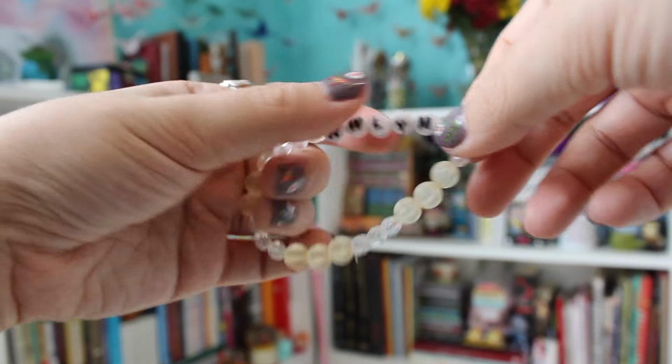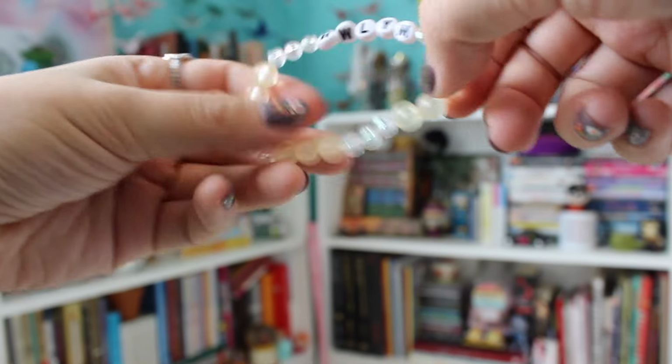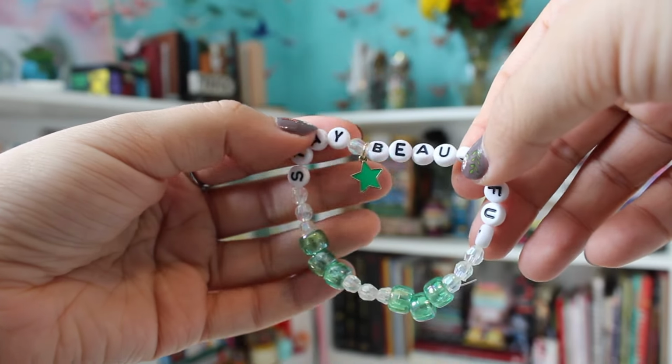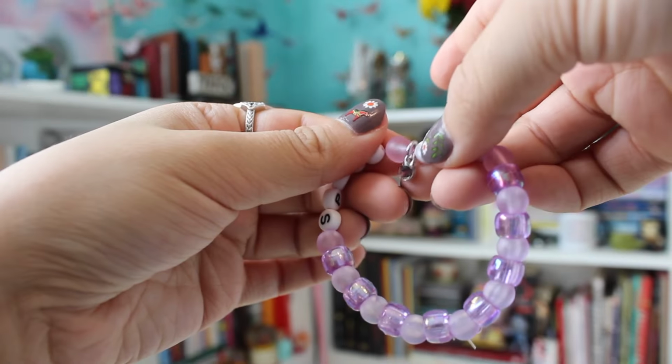Here is Right Where You Left Me. I like to do these patterns where it's 3 of one kind, 3 of another. It's really pretty. Here's the Stay Beautiful debut bracelet that I made with the little star charm. And then here is the last one that says Speak Now, and I added this little purple charm.